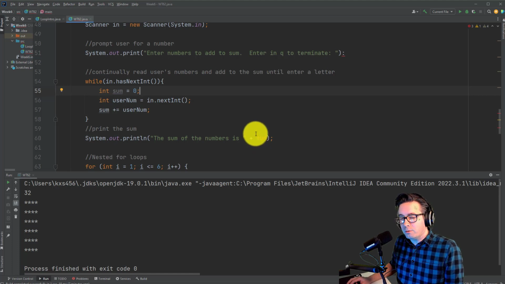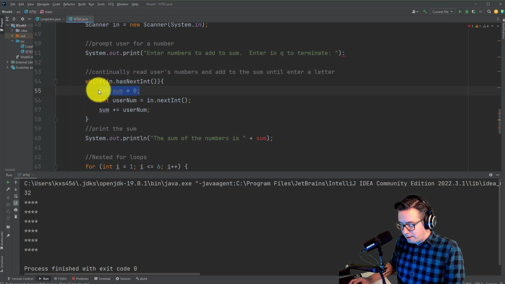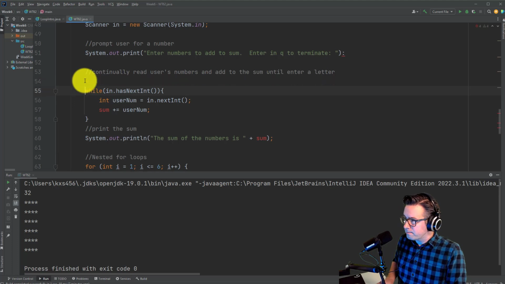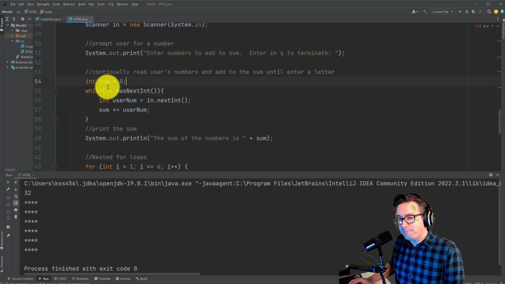So even if it worked with the scope, we would keep erasing whatever sum was. We need to declare and initialize it outside of this while loop. Now this will work.